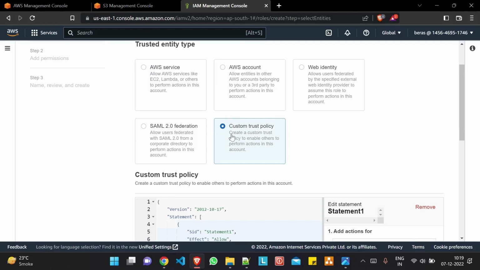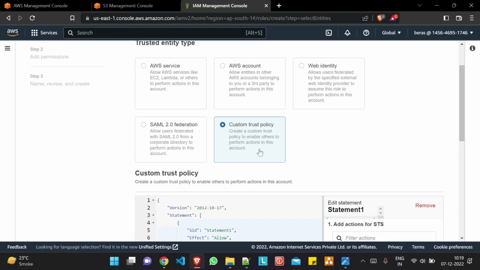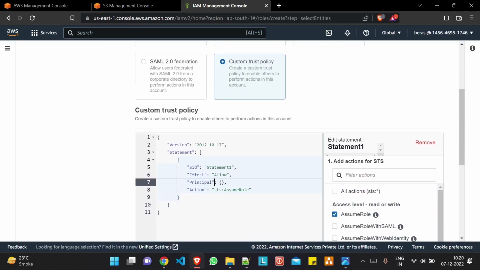That means creating a custom trust policy to enable others to perform actions in this account. This means we want other services to assume the role which we are going to create. Others means any service in another account. That is why we have chosen custom trust policy.